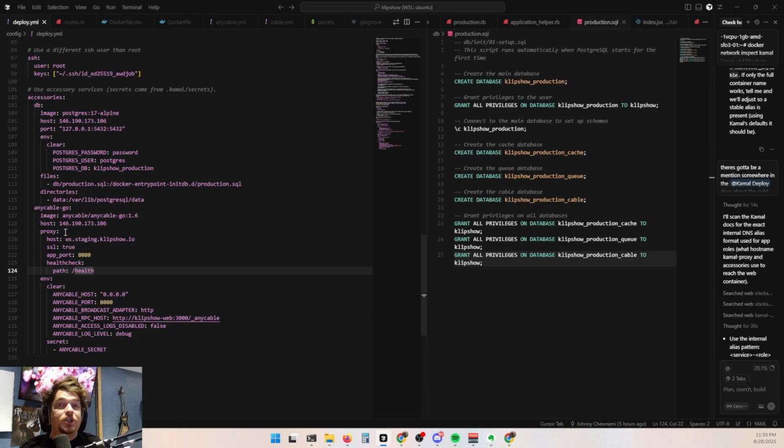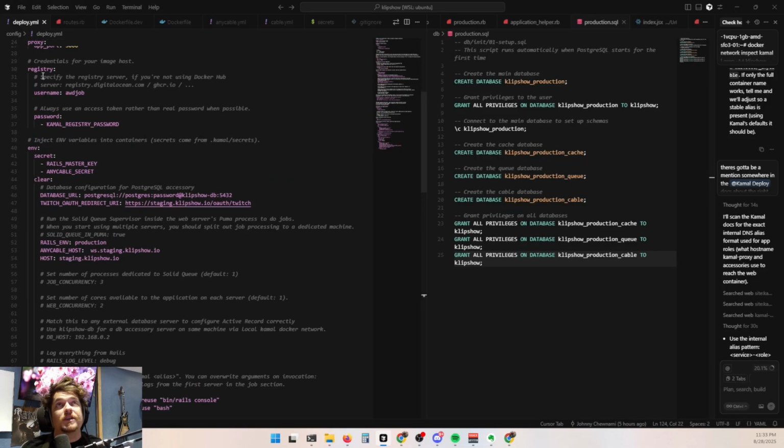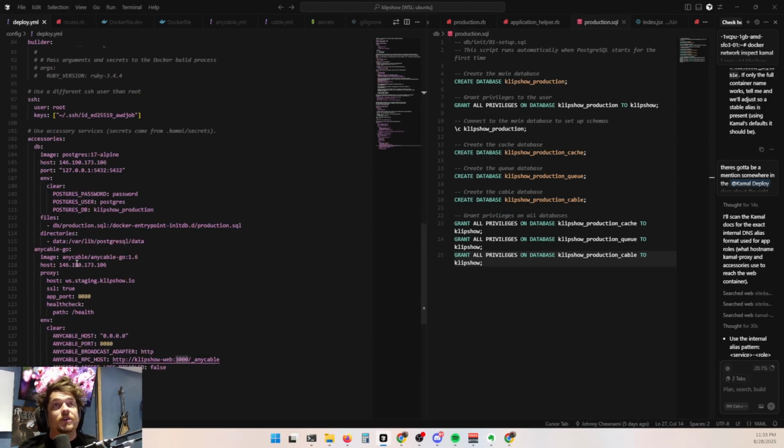But for staging and for demonstration purposes, this works really well. So in order to do that, it follows the same convention as it did up here for our web service. We'll need to declare that this will have an SSL endpoint. So the proxy itself will terminate the SSL certificate.